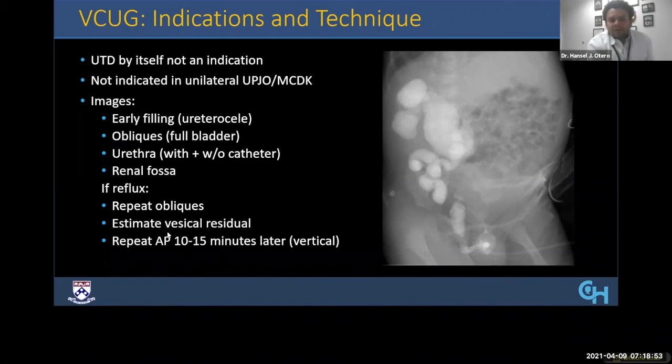And after a delay, because what you want to see is whether the contrast that is refluxing easily comes back to the bladder and is excreted again. More important than the degree of dilatation and reflux, one thing that differentiates between those who are going to need surgery and those who are not is the timing of the reflux. If you have early reflux with early filling, those kids will probably need surgery. If you have reflux only during voiding and it comes back nicely in the delay, those are less likely to have surgery.